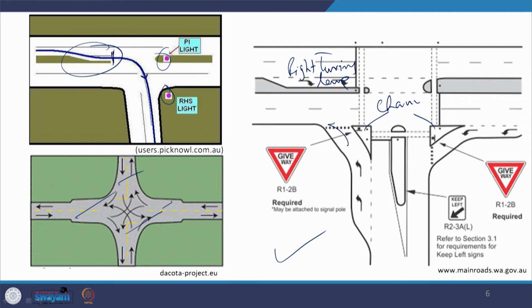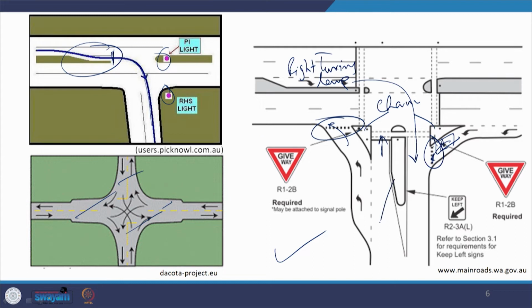So, it allows the left turning and the through traffic to get separated out. Here there is a left turning and there is a traffic which can come from this side. So, they have been separated out a bit. Then this marking has been done with a give way, that means this traffic which is coming, because there is a turning traffic coming from here, they should stop, the vehicle should stop here and see if the opportunity is there, then only that should go. Similarly, that is being provided here.